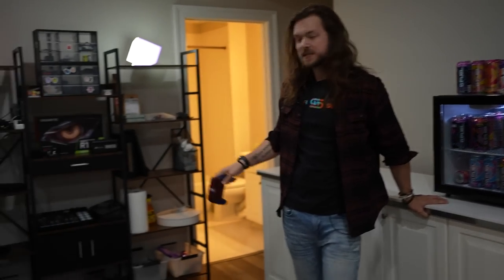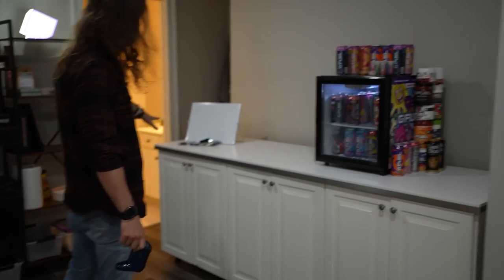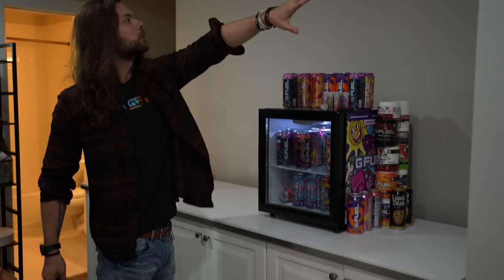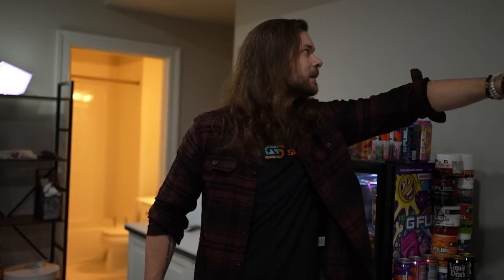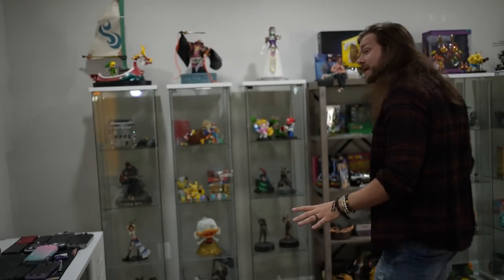So I've got all my camera stuff here now, and my plan is to get rid of this and also get rid of this, and put fake brick in here. I haven't told Kim this yet, but I decided I want to put the fake brick in here, and then I can put a camera here and shoot on a fake brick wall. I have no idea what's happening in this room yet. I really have no clue.